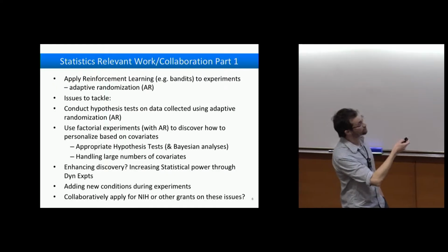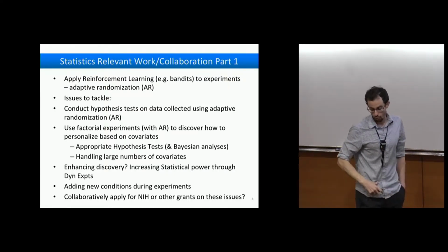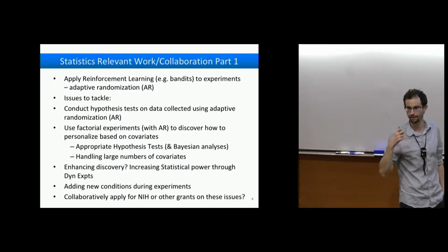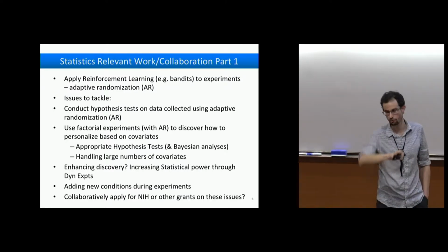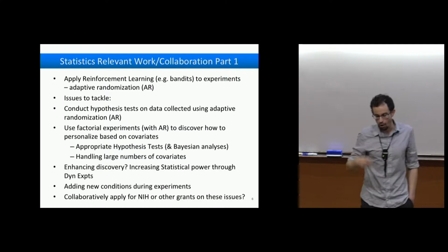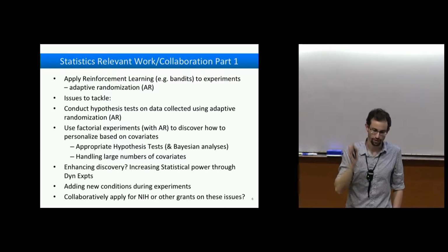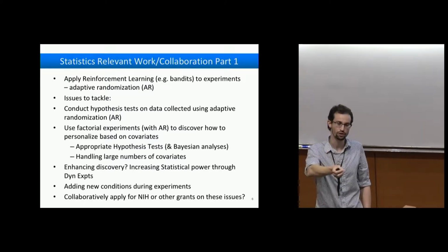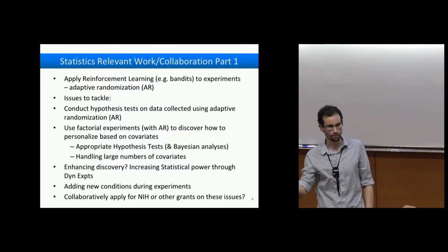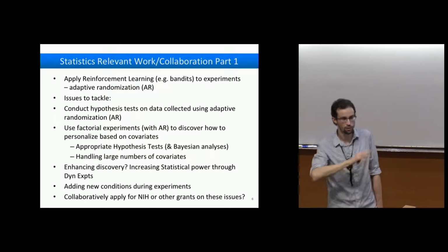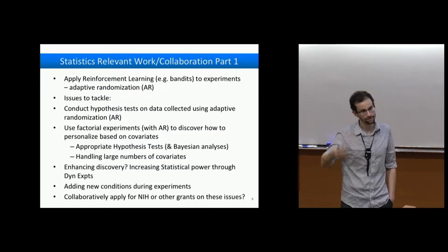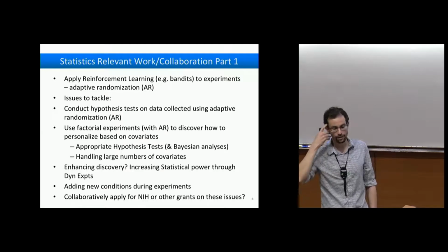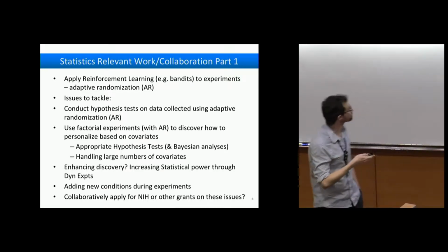Another thing is adding new conditions during experiments. So this is something that we want to do. I'm giving you practical things that I think, from my experience running experiments and talking to people, will be helpful, and you can help us figure out these stats. When you just choose 2 or 3 hypotheses and you run an experiment, you often deploy it and you realize, actually, this message was really not good. I want to add another one. A lot of people say, well, you have to run a brand new experiment, but can we add a condition while the experiment's running? Does that mean we have to throw out all the old data, or are there ways we can actually incorporate it?